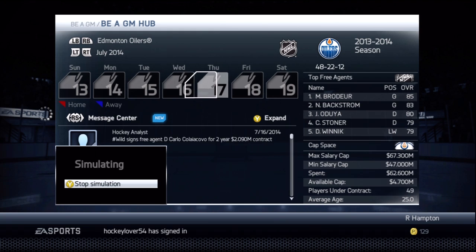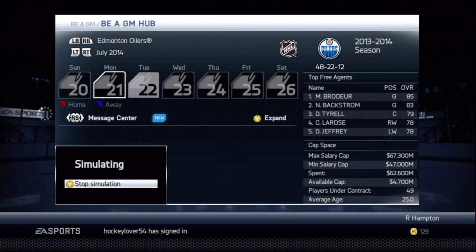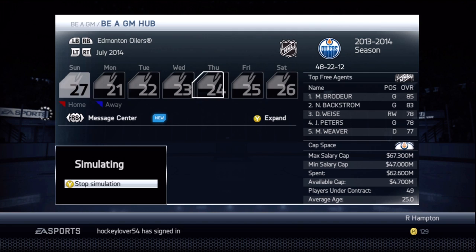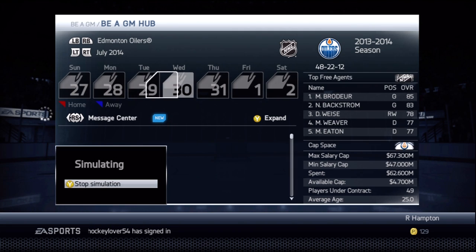But I'm not going to sign anyone else. I'm going to save that money for next year, because there's always one key ticket player coming up in each of these next years. So that'll be good. And until all this simulation gets done and we get up to the regular season, I'm just going to skip it to save time, so I'll be right back.